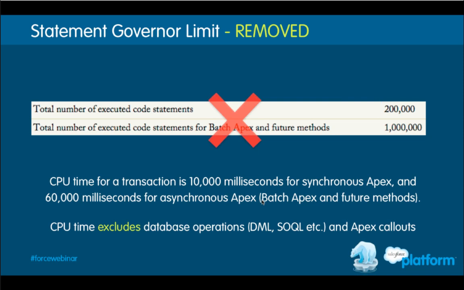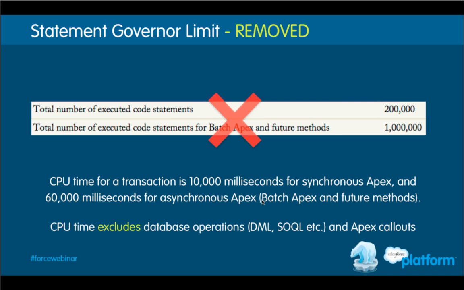But regardless, that time is separate from the CPU time. And even better news, if there's any doubt that we've just replaced one limit with another, we've done tests on our end. We've looked at every single line of our billions of lines of Apex code, and no current code anywhere in our entire ecosystem comes even close to these 10-second and 60-second limits. So trust me, the CPU meter will not affect any of your running code.